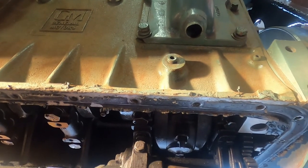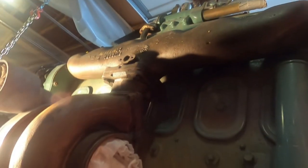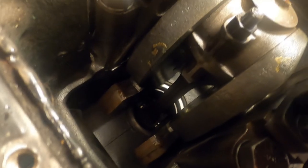I don't think we need to film that. I'm going to look up in there. I can feel it. Here, hold this for a second. I want to get a light up in there. I want to look up at the crank. There's our new crank and everything. Black stuff.